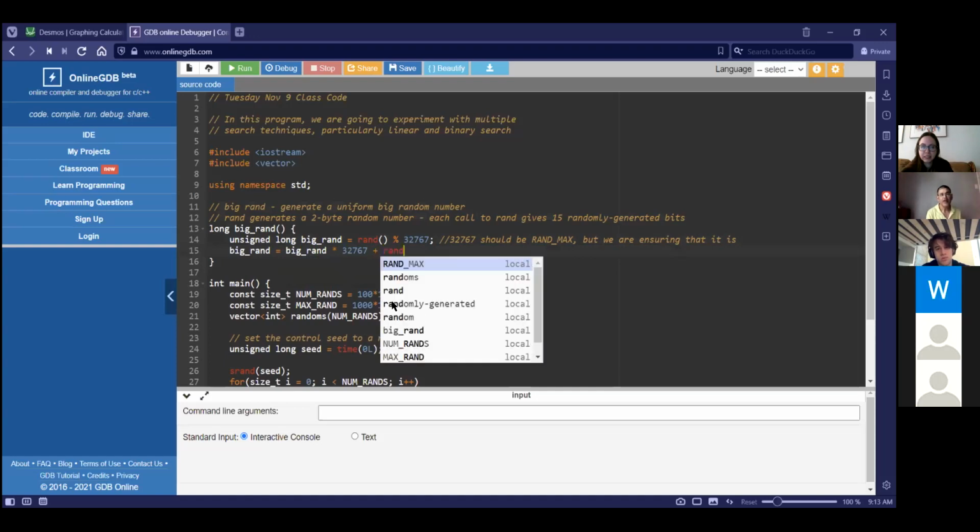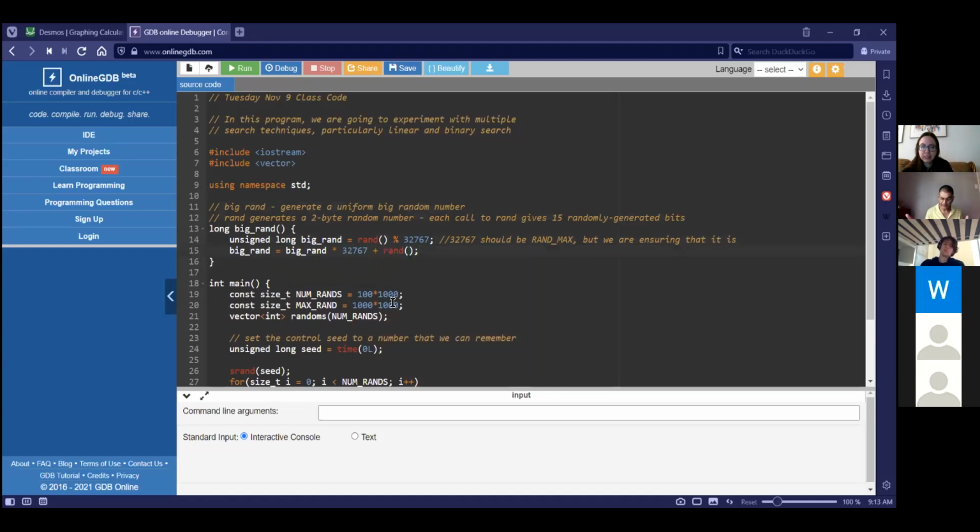rand. Okay, so what that does is essentially takes the original random, which is now located in the least significant 16 bits, and multiplies by 32K, but the effect of multiplying by 32K is the same as left shifting by 16 bits. Yes? Wait, don't we need to have that number plus 1? Yeah, because it's an odd number, so it's not shifting. Let me do this.